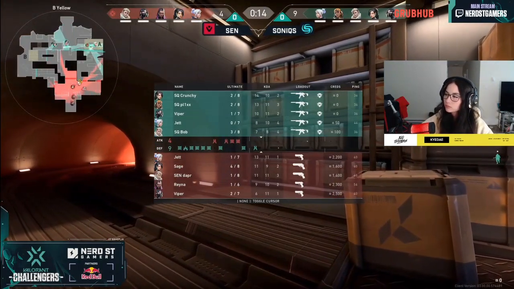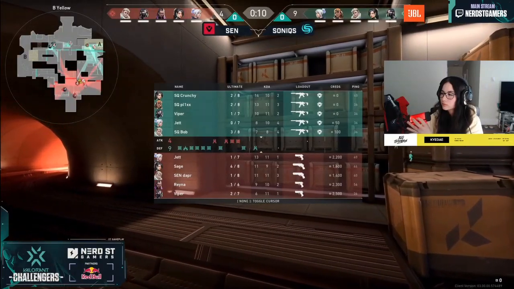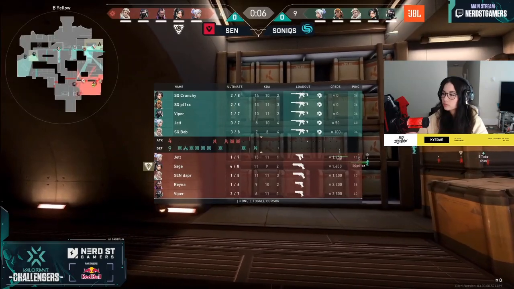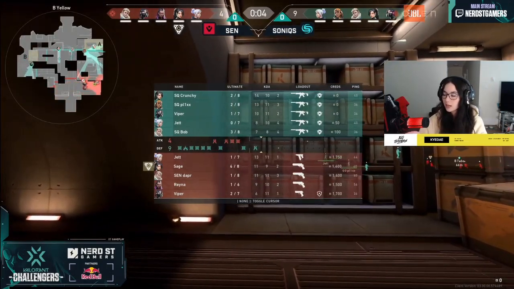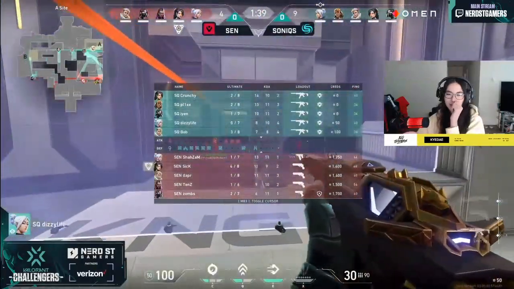Sentinels, with that pistol round loss, I was hoping that maybe they go for a light force, but no, we again see more or less the same from our pistol round, or our second round of the last half. 2 Sheriffs. And Soniqs are going all in. 5 Spectres. They are taking no chances at losing this round.